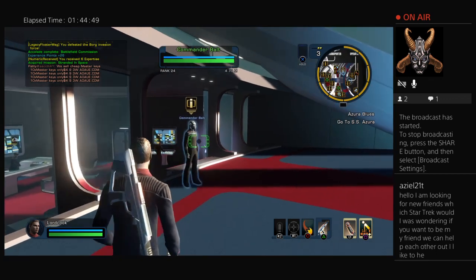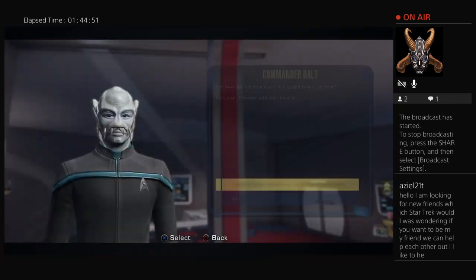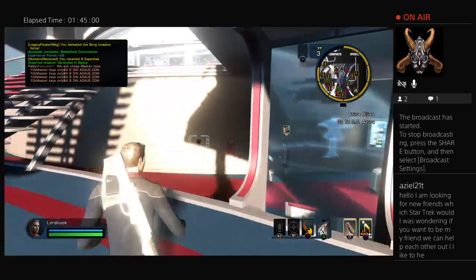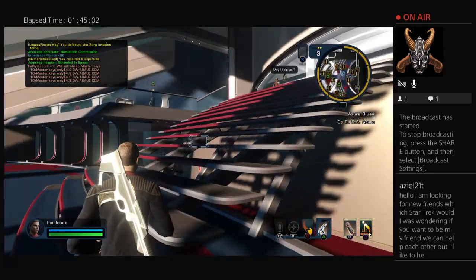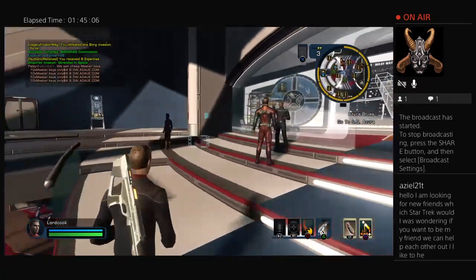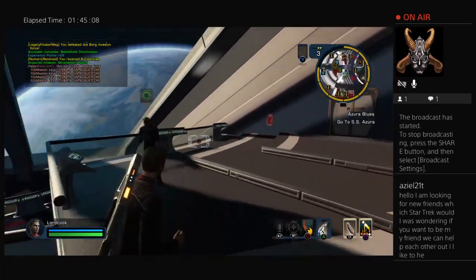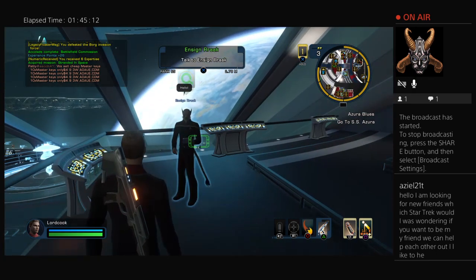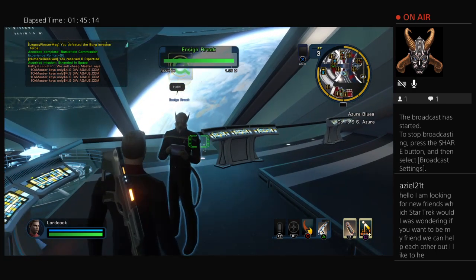Commander Bolt, about training and ranks, correct? Very well, proceed. No, I don't have any questions about that. What I have questions about is who do I need to go to improve my ship and change its look and design? The shuttle to Saturn will leave at 0830 hours. Oh, he's my guy.